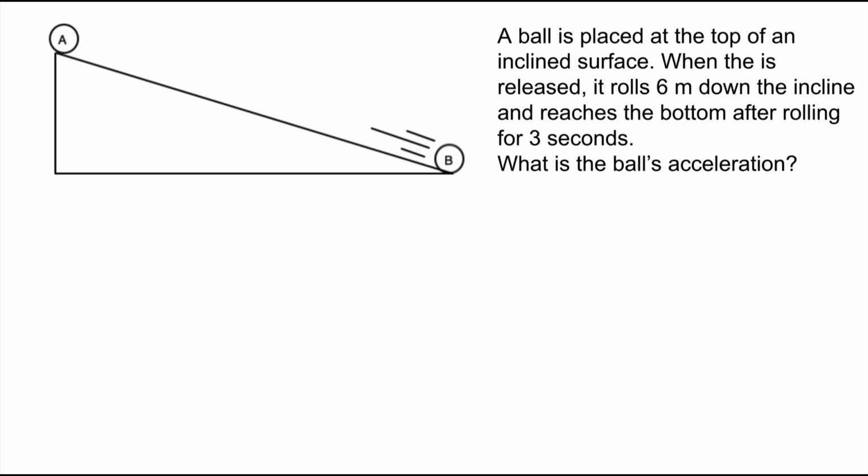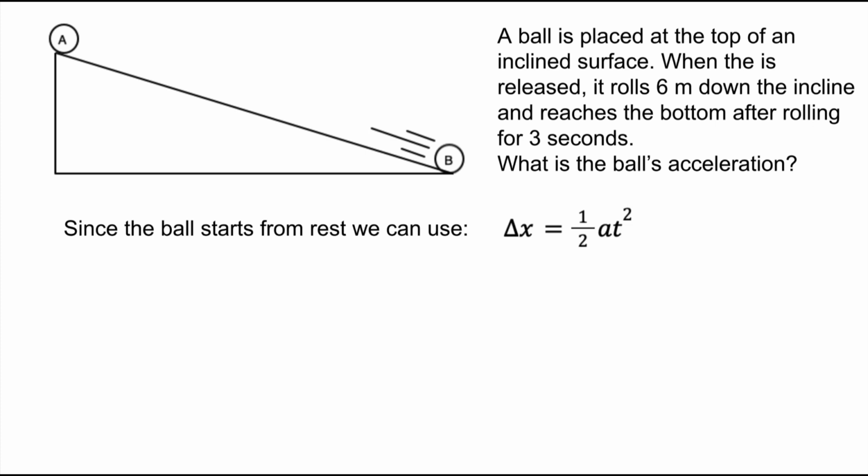But watch what I would do here. I'd say, okay, well, I know how long it fell for. I know how far it went, so that's perfect for this equation. And if I want to find acceleration, I'm just going to say delta x equals 1/2 AT squared. I looked at my tattoo. That's how I knew.